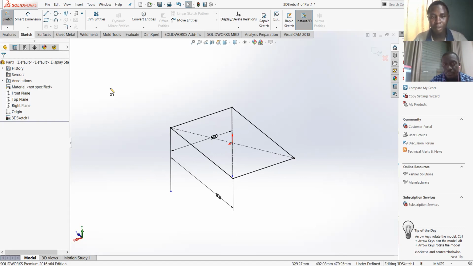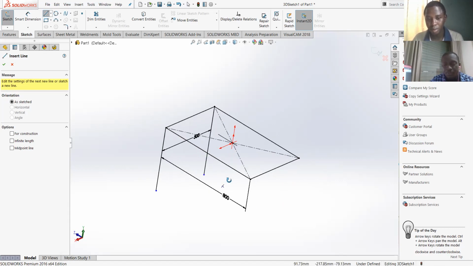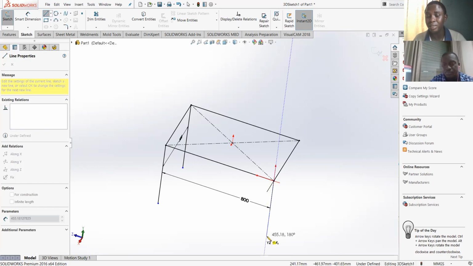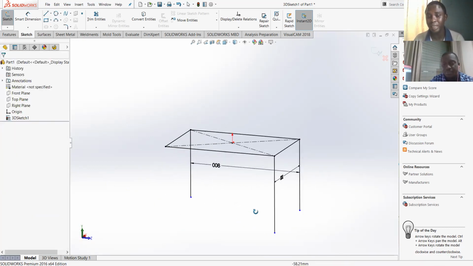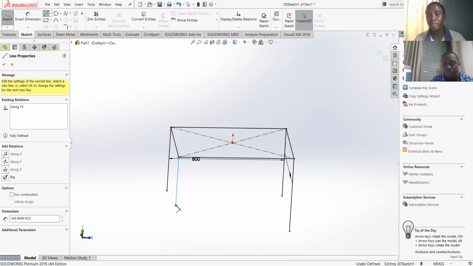Then I can pick my tools again. SolidWorks is a bit smart, in the sense that if I turn the YZ plane to myself, it will know that I'm on YZ and change it for me. You see? Now I'm on YZ. It changes by itself automatically. But if it doesn't change, you use your Tab key, because sometimes you have a complex job that the system doesn't recognize that you're changing a lot of things. In those cases, you just have to use the Tab function and change it by yourself.